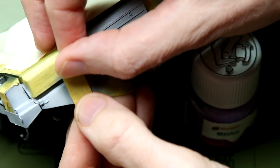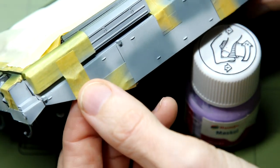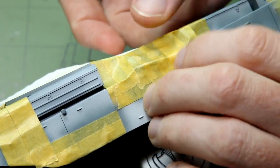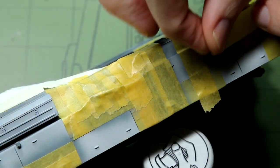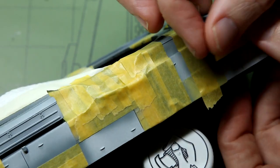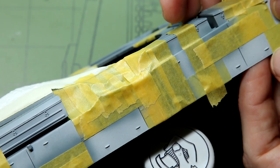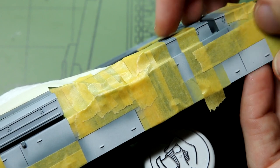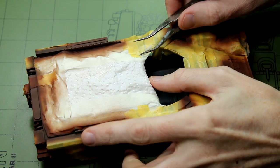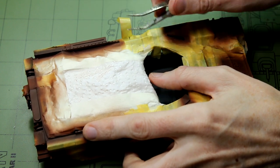Then I applied the masking tape again, leaving the original masking tape in place, but now covering over any areas I want to remain in the grey-blue colour. This was slightly easier than the first round, because I didn't have to make sure the tape was exactly the right length — it goes over the existing masking tape, which is absolutely fine. Once that's done, any areas that are not masked should be the areas which will be brown. Finally, I applied the brown paint, which is a mix of Tamiya XF10 with a little bit of XF2. Then it was time to remove the masking tape.